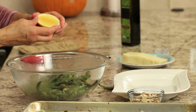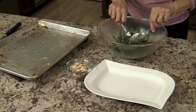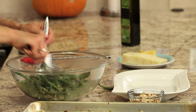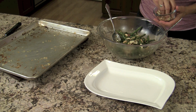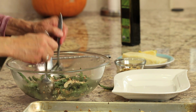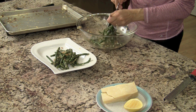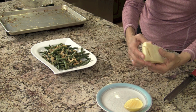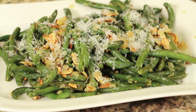So now I'm gonna sprinkle in some of that lemon juice. Now we're not doing a whole lot here, guys, just about a teaspoon or so. We want to just add a little brightness to our green beans. So I like to put a little bit, toss it, and then just put a little bit more. In that way it gets dispersed all the way around. And I'm going to toss in some of the toasted almonds. And I'm going to save some for on top because I think it looks really cool. Then we're going to serve our beans up on my dish here. The last thing I'm going to do is grate some Parmesan cheese right over the top at the end here. And they're still warm, so the cheese will melt a little bit into them.